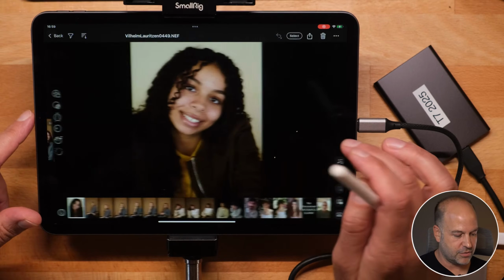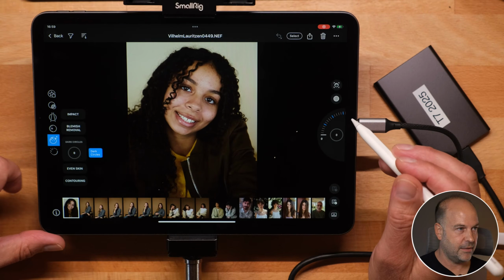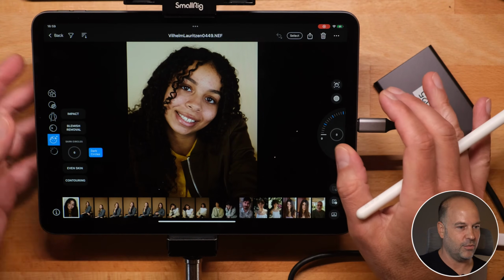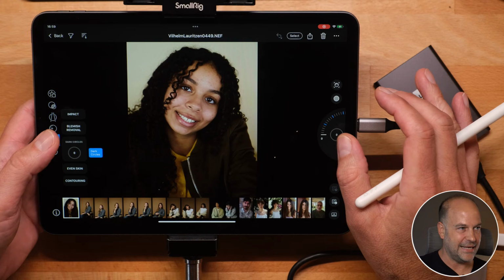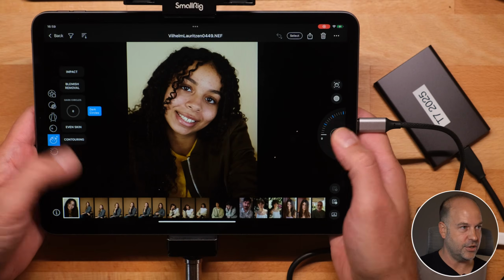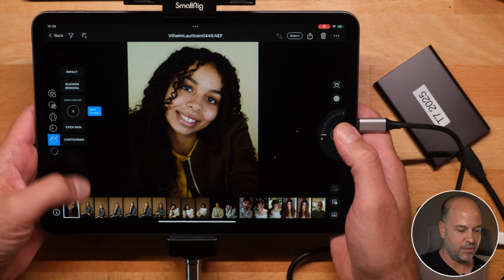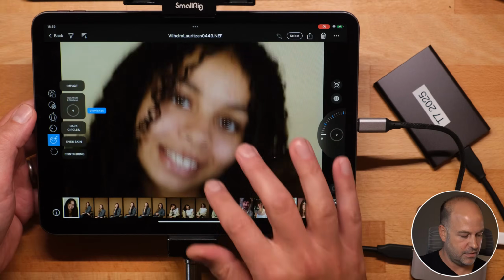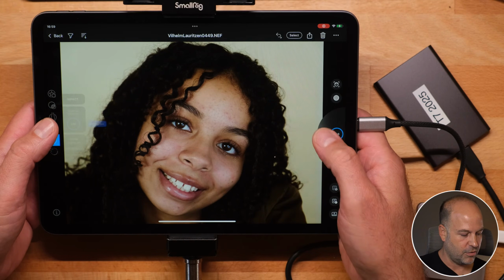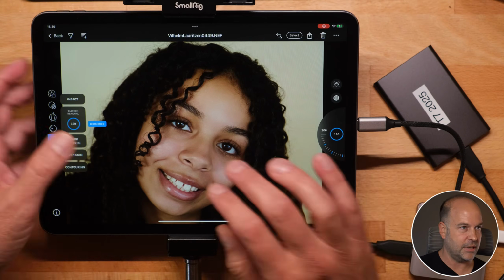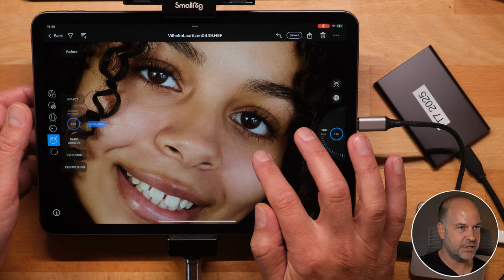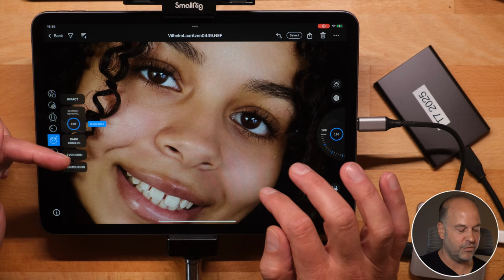So if we just drop into this image for a second. By the way, you can use the interface right-handed or left-handed, depending on how you want to use it. This was designed so that if you were holding the iPad, you could use it with 2 hands. So you had your adjustment wheel here. If I wanted to sort out the blemishes, for example, I can scroll this wheel down like so, and then hey presto, if we do a before and after, just with a long press, you can see what blemish removal has done.